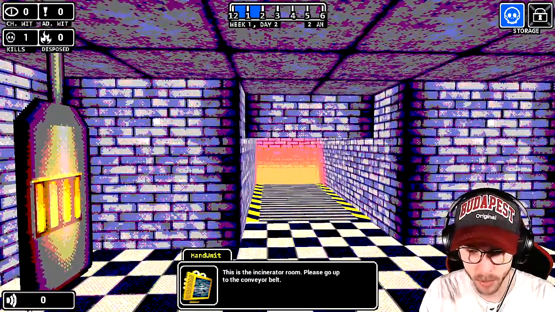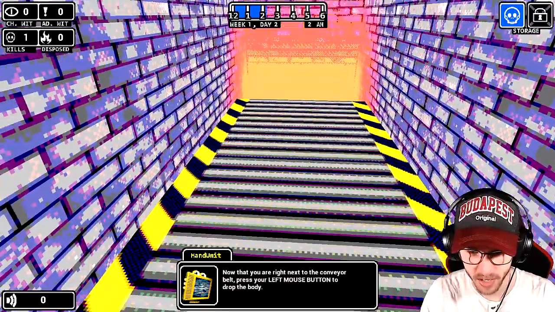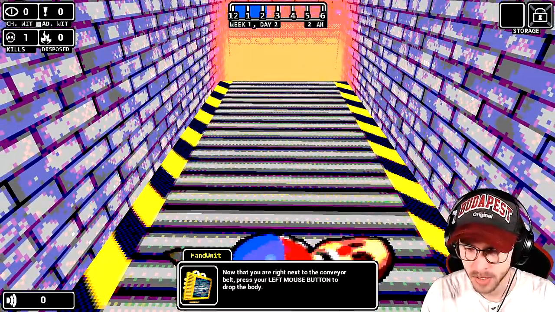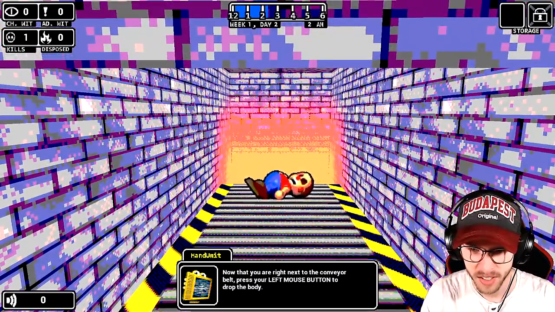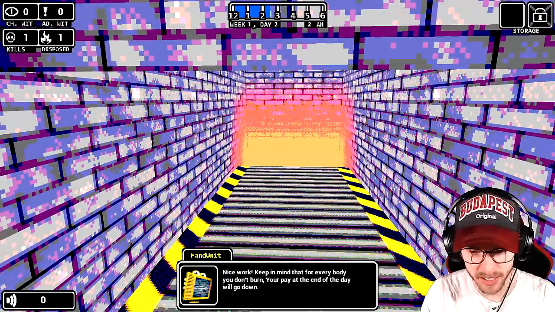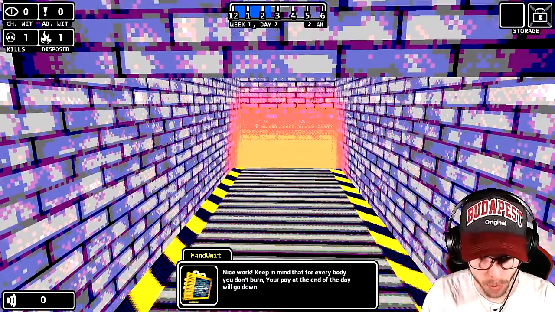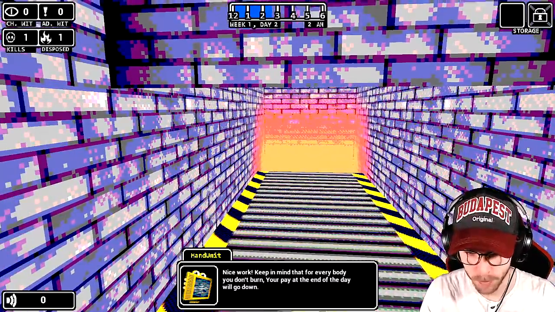This is the incinerator room. Please go up to the conveyor belt. I'm here. Oh, I can't crouch. Left mouse. Oh. Amazing. Nice work. Keep in mind that for every body you don't burn, your pay at the end of the day will go down. Whoops, I went boom.